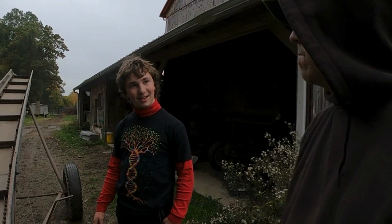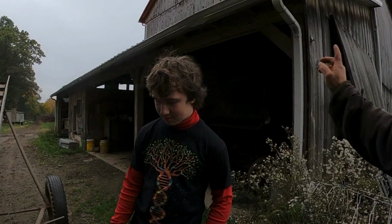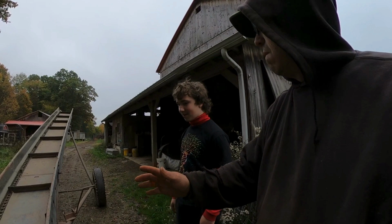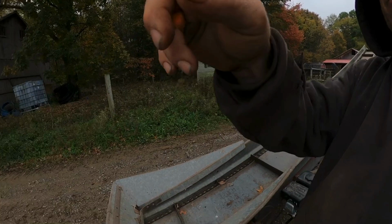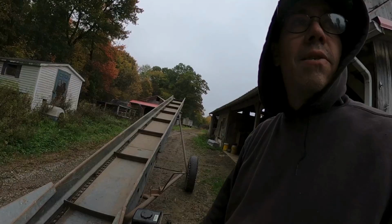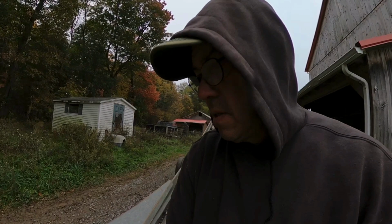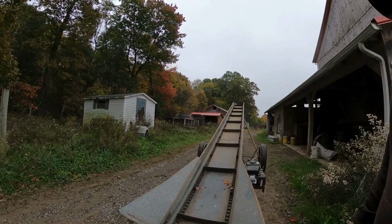So yeah, we'll see. We're going to try and get as much in the wagon with the least amount on the ground, right? Yeah, let's try to do that. So, okay, we're going to swing this elevator into place here, and then I'm going to try and get that backed into where it needs to be. And it's an older wagon, so it's loose in the front, so it's really difficult backing up. If any of you have ever backed a wagon, it's not the easiest thing if it's something you don't do on a regular basis. So we'll see how bad a job I do. But let's get this swung into place, bud.